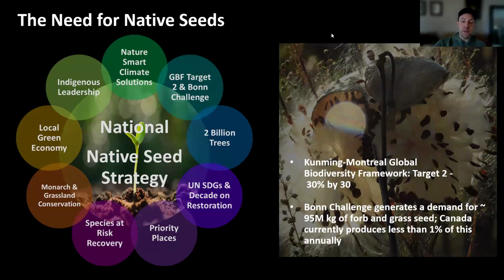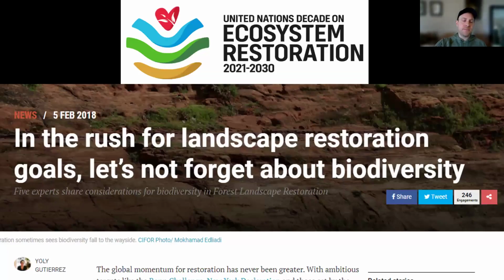And the point is, they've made all these commitments without looking to see whether or not Canada and the restoration economy in Canada can actually achieve any of these things and actually grow the plants, grow the seeds, and do the work needed to restore the landscape. And a quick scan through similar work around the world finds that a lot of these restoration projects, again, are ignoring plant diversity itself. So, plugging a tree in the ground counts as restoration sometimes. Sometimes you don't get many species of trees either, let alone grasses and herbaceous wildflowers, things like that.